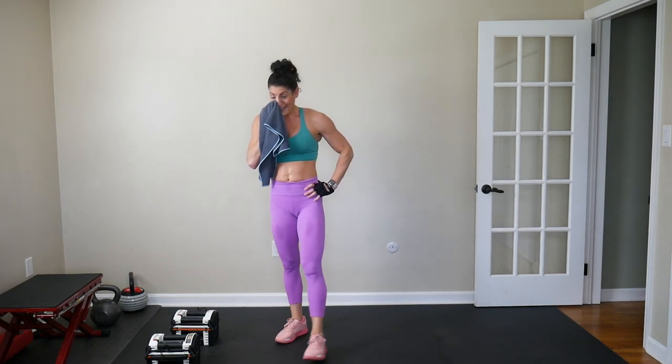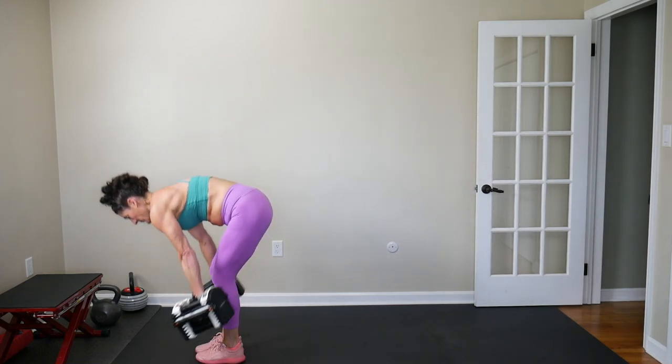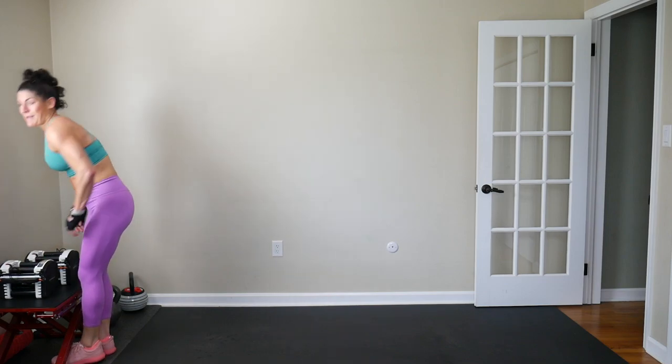Thank you for sticking with it. Those 10 reps are hard. But they remind you that you can do double the amount than you thought you could.